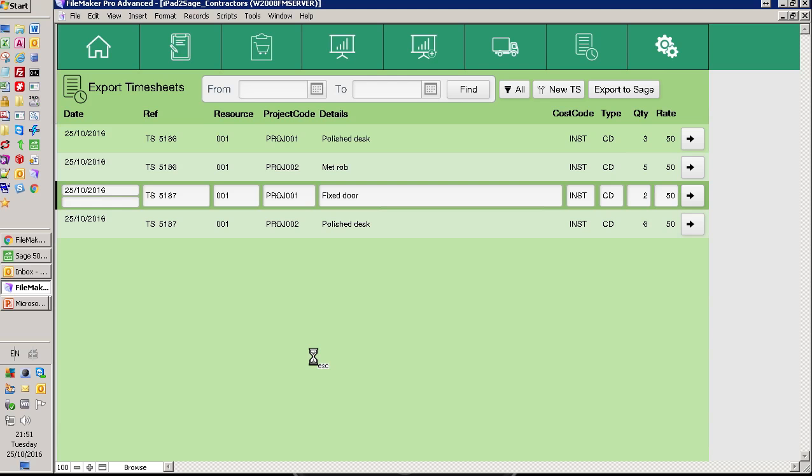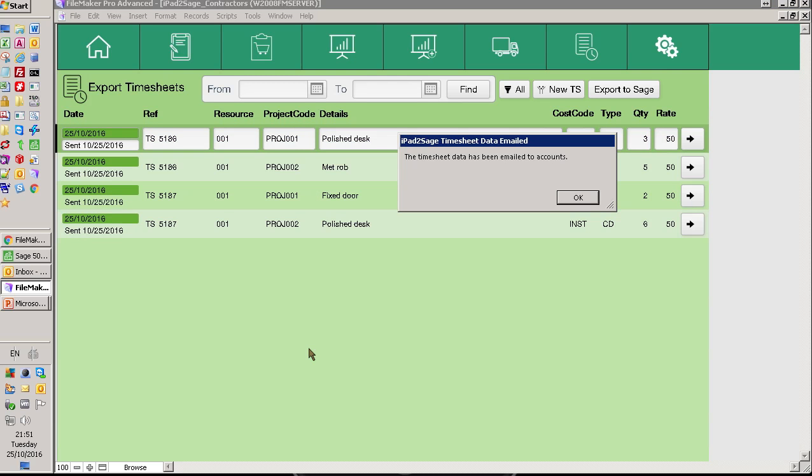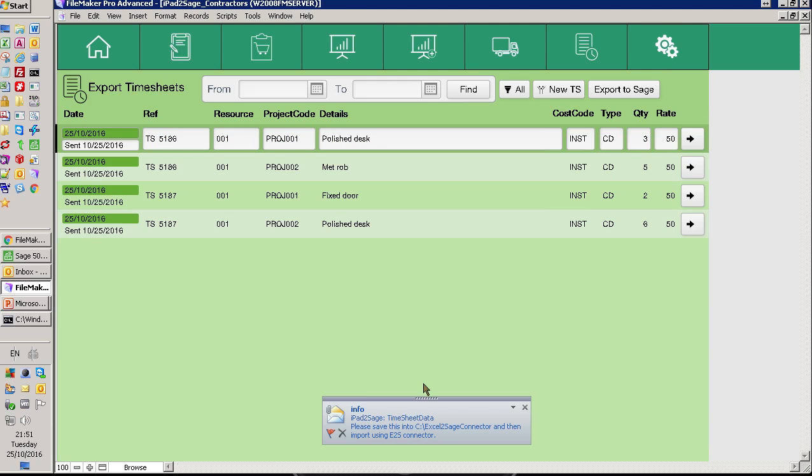And that can obviously be someone local or your accounts department remotely, and normally it would be someone in an admin capacity or a manager capacity who would be carrying this out on a daily, weekly basis. And that timesheet has now been sent to accounts, as you can see down here. So the email has now arrived, and the way I've configured the system is that Outlook will then automatically import this into Sage and give us a report of everything that has been imported.